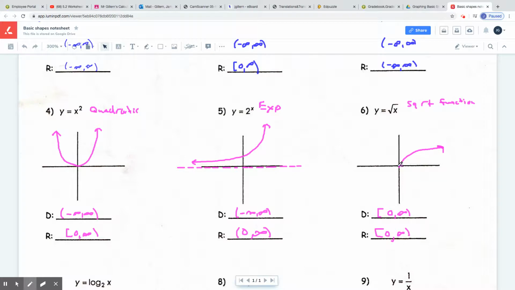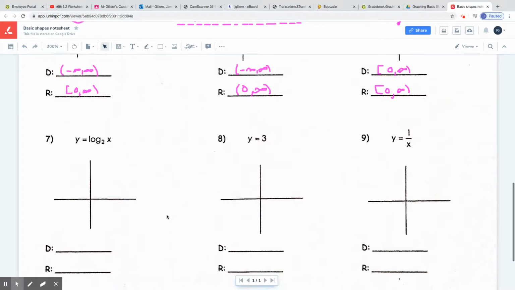So the basic shape of a square root is that. Obviously, you can start to think, what if there was a negative in front here? That would flip it. It would look like that. A negative inside with the x could flip it like this. We can slide it around, and that's what we're going to do with all these graphs. All the same stuff we do with exponentials, we're going to do with all this other stuff.